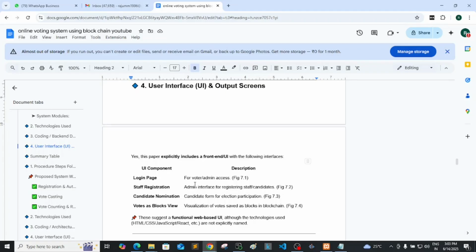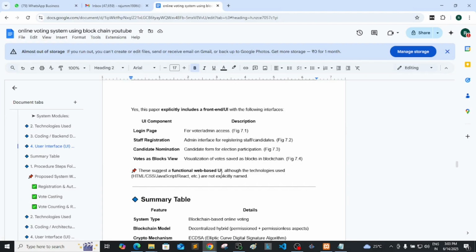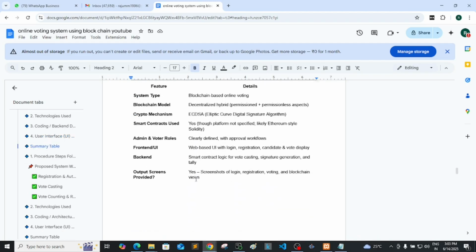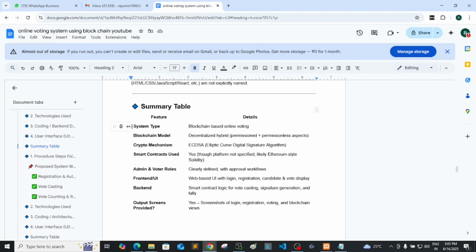Staff registration will be there, candidate nomination will be there, WhatsApp block will be there. These things are a part of that particular paper. And this also is using HTML, CSS, JavaScript and React.js. And in the summary of the entire paper you can see what system they are using, what blockchain model they are using.